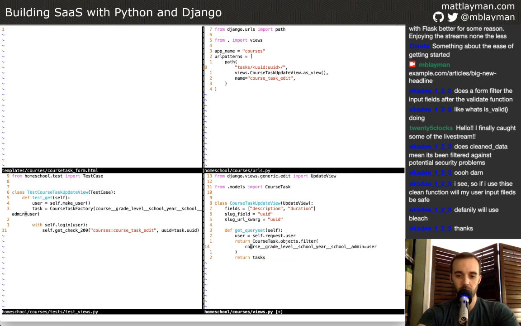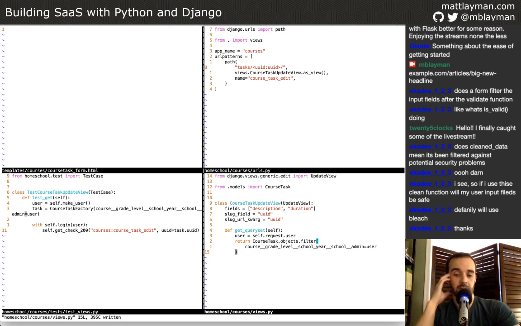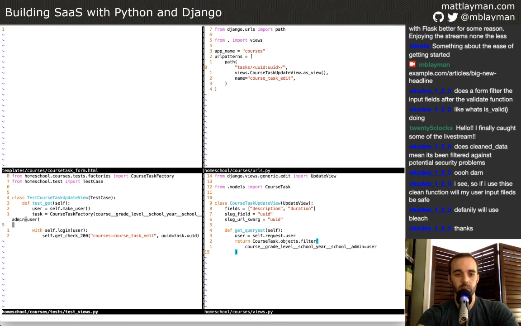Actually, now that we're at this point, we're not looking at that query anymore, so let's just simplify that code a little bit. The protection's in place, the lookup's in place. We have not actually made the template. Even though the Python code is there that will power this properly, we need to fill out the template, and that's probably where we can look next. But before we do that, let's write a couple more tests. I want to do two tests.